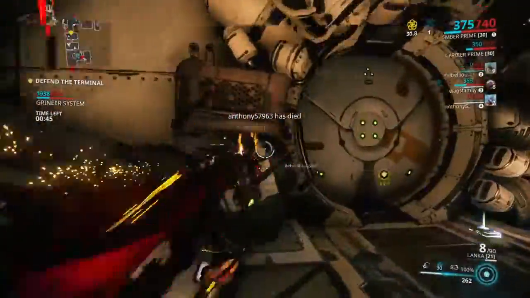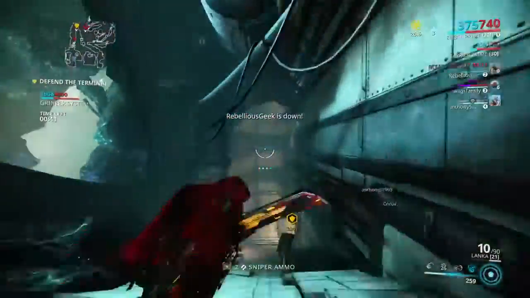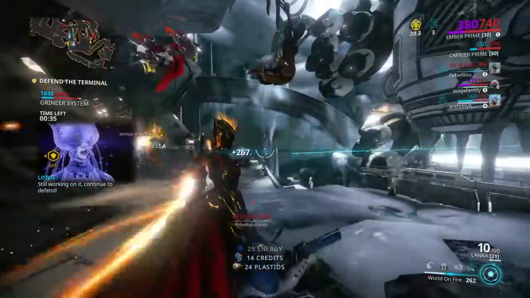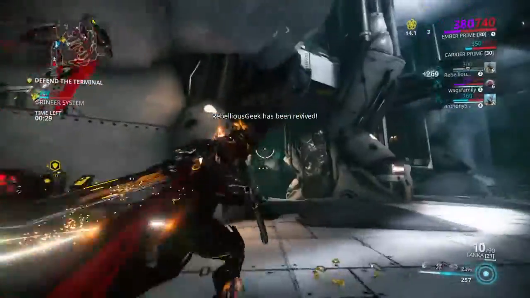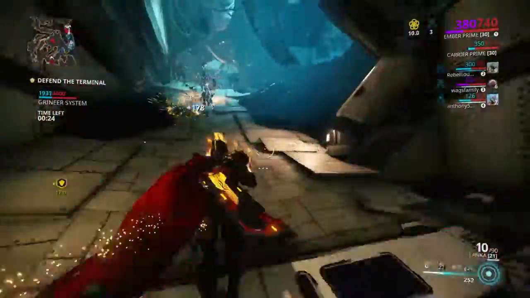Somebody just died. We have a full group. Oh, we have an Equinox. He's gonna steal the show, isn't he? Or he can just do nothing. Let's revive you. Are you an Ash? No, that's Hydroid. Okay. We got a Hydroid, we have Equinox, and we also have an Octavia. Well then, how fascinating.